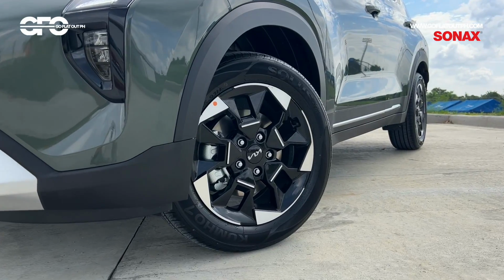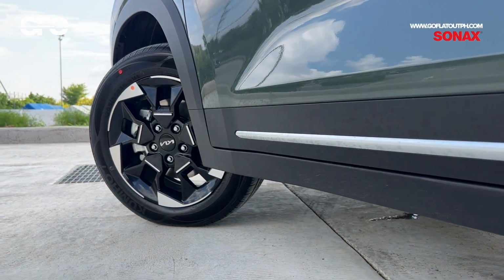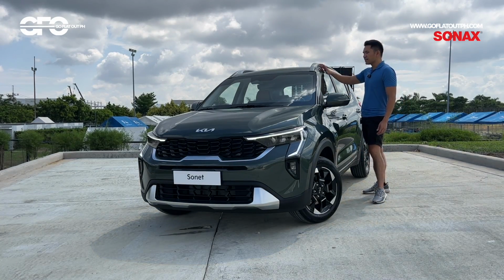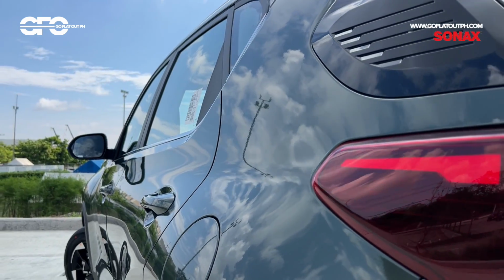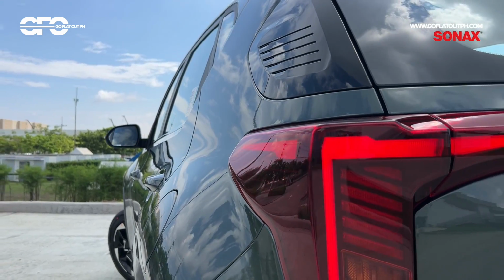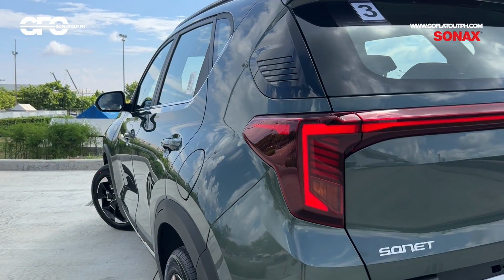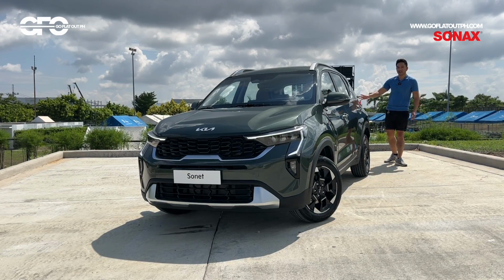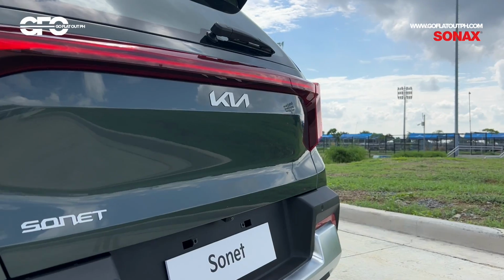And then as you move towards the side, you're gonna see nice two-tone 16-inch wheels. Being the SX variant, by the way, meron ka ng option to have this painted in black, yung kanyang roof pillars. And then moving towards here at the back, you're gonna see a rising belt line, which is then complemented by a black trim piece here to give it the visual effect of a window here sa kanyang rear tailgate. Finally, moving towards the rear end of the car, you're gonna see a full-width LED taillight cluster, which gives it a very unique visual identity sa kanyang rear end.